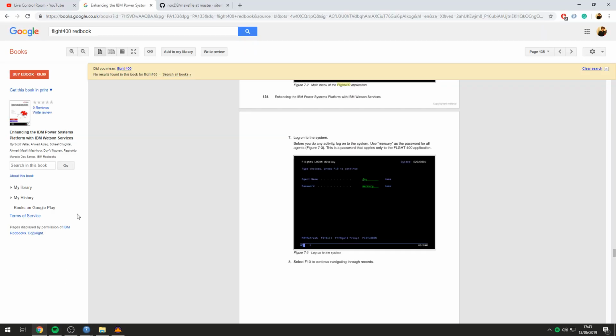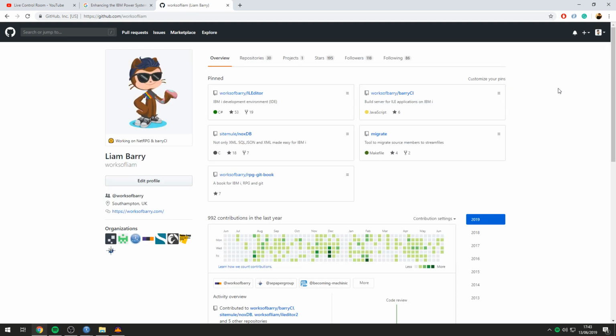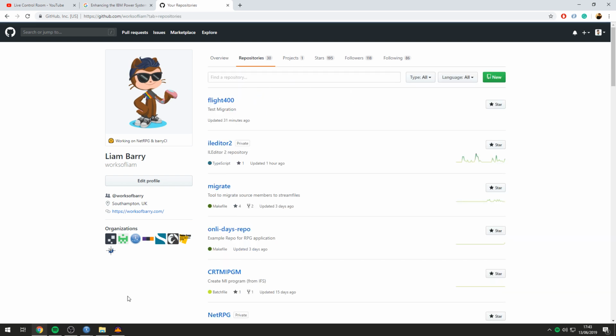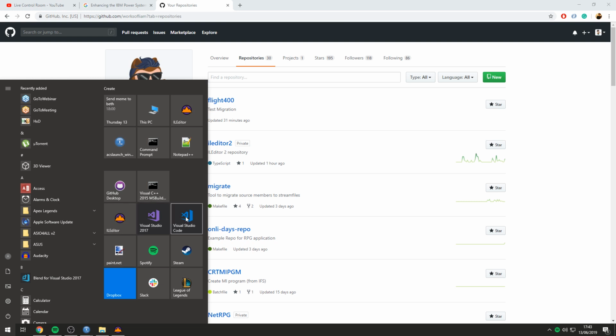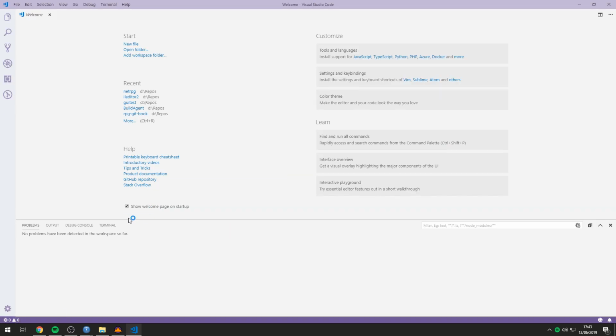Okay, so we've created the repository already, which is good. Let's go to my repositories here, open up an SSH shell, file, close folder, and just use my terminal.